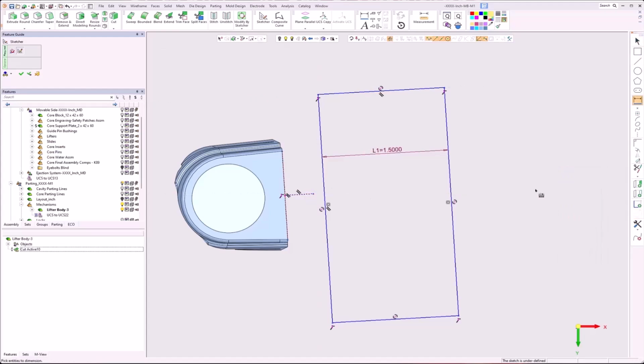Now we can add dimensions. And this, again, we're going to do that front like the previous one. We can add a constraint.